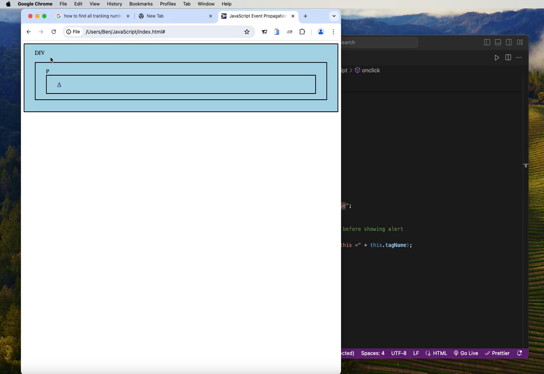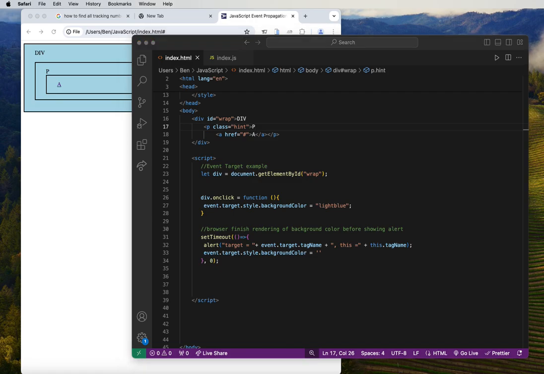So when we click here, it's everything in there. And when we click here, it's everything inside the P, including the A tag. When you click here, it's just this side. So this is how the target works based on what you click. Anytime we click there, it shows us the target, which is pretty simple to understand. Okay, so we have finished with the propagation, and we have seen different kinds of propagation in here.